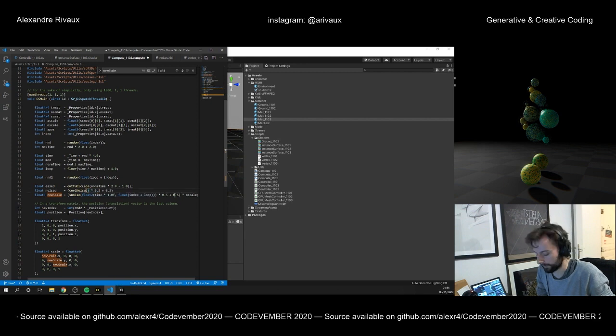So let's say a pose, and now we need to add this, and let's create a new one with the index plus the loop. And you know what?